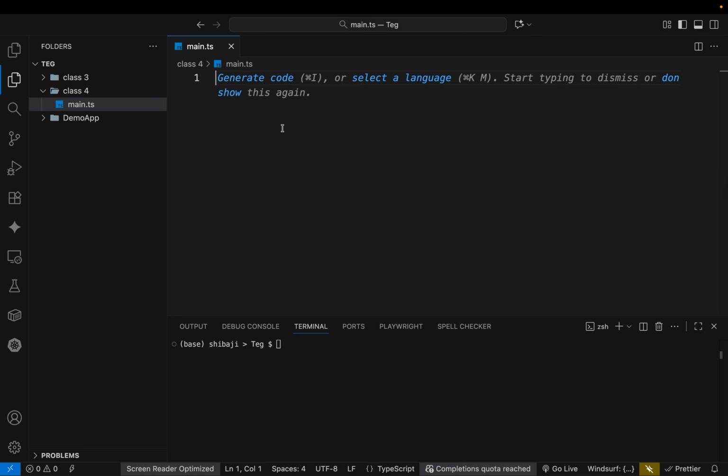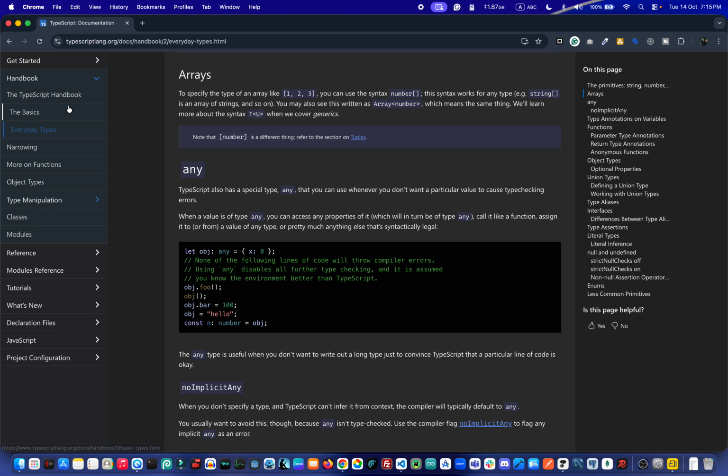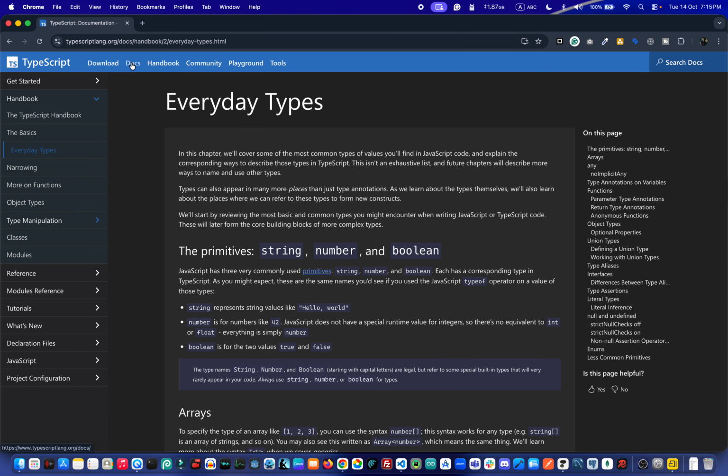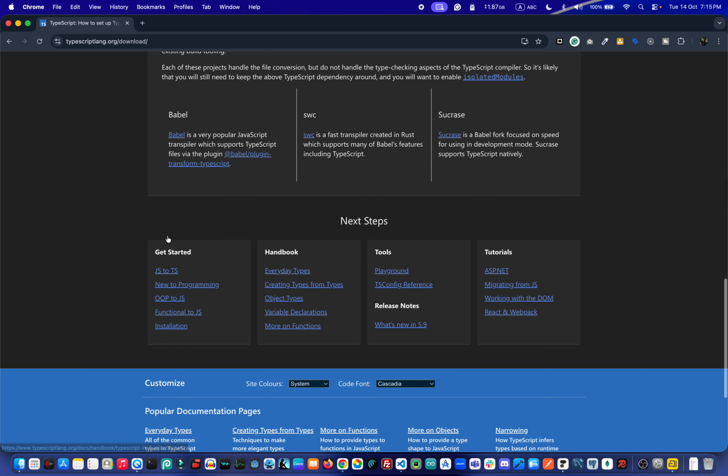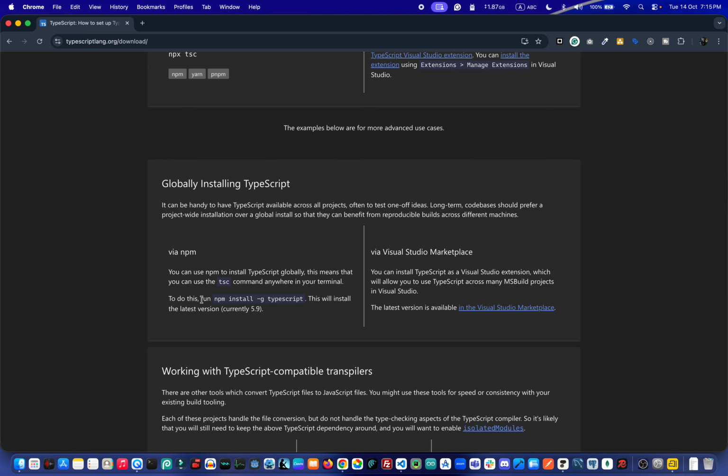But basically when we start with the TypeScript language, last time I set up the download section, and I globally downloaded the TypeScript compiler in the last class, I think.